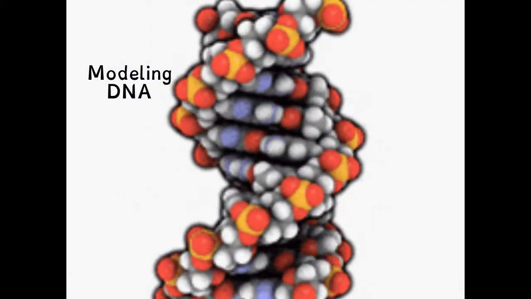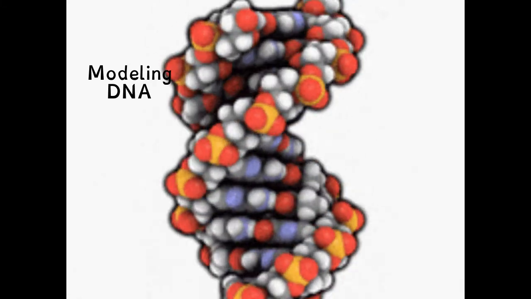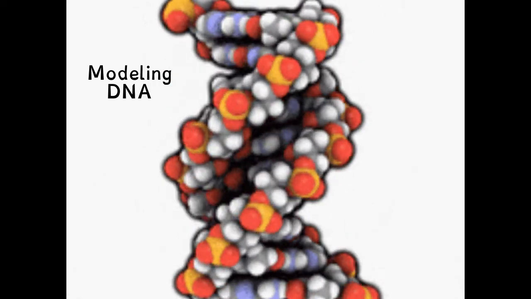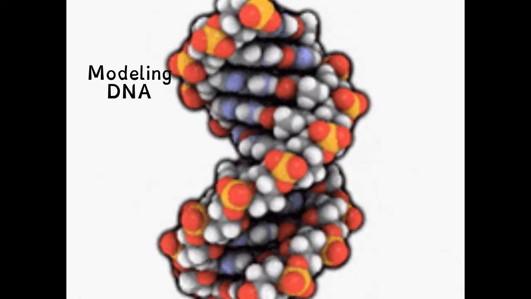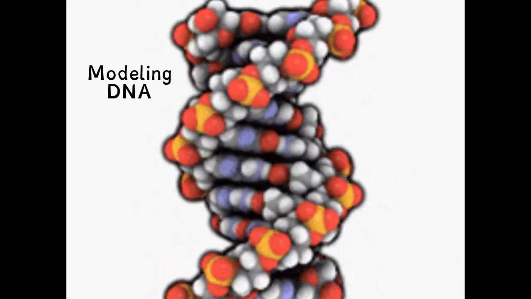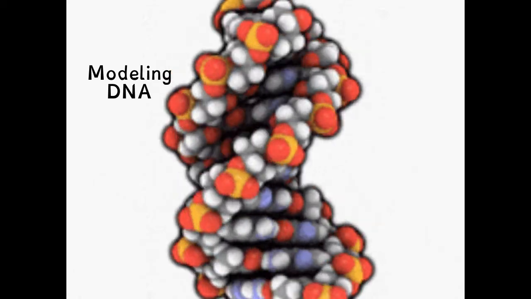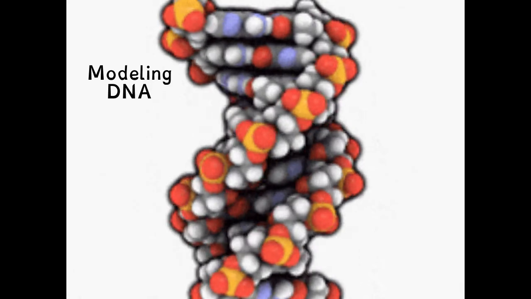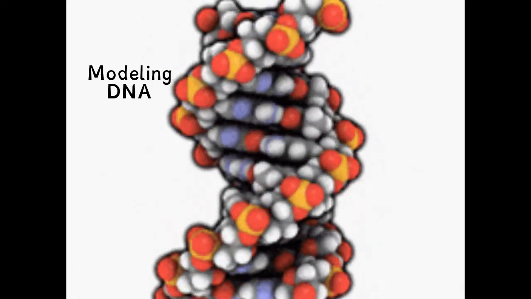A classic example of modeling is the DNA strand. Now, we can't see DNA with the naked eye, so we come up with models so that we can actually visualize what DNA looks like. Now, the model can be very simplistic or it can be more complex. Like in this particular example, the model of the DNA is actually showing the individual molecules that are making up the different parts of the DNA strand. And we can see it in 3 dimensions, so we can see how the DNA helix looks from all 3 sides.